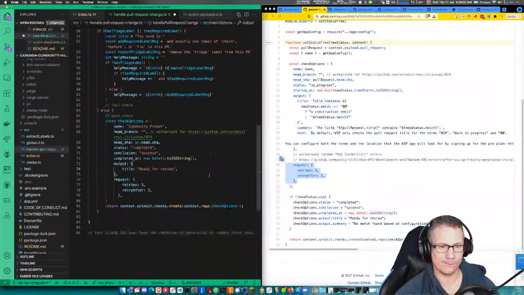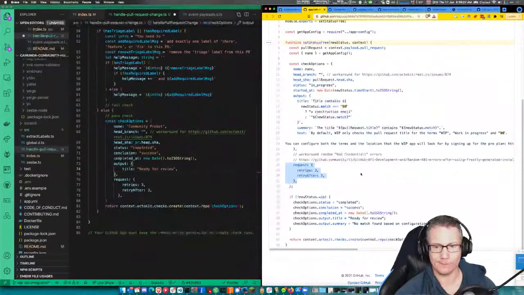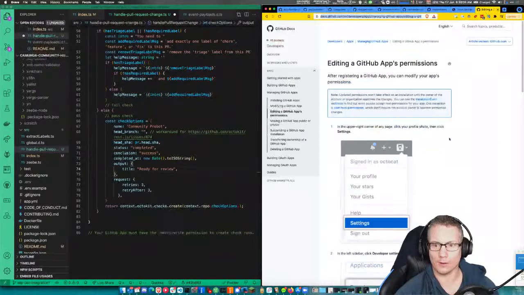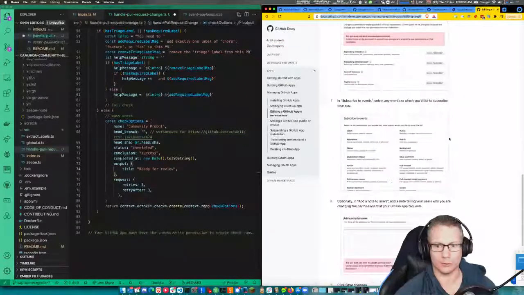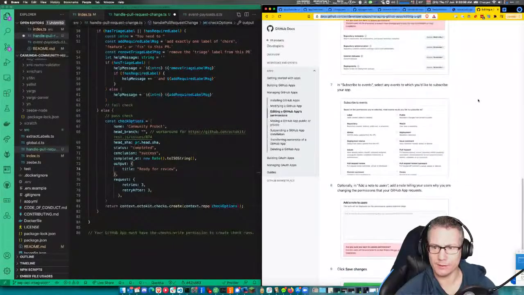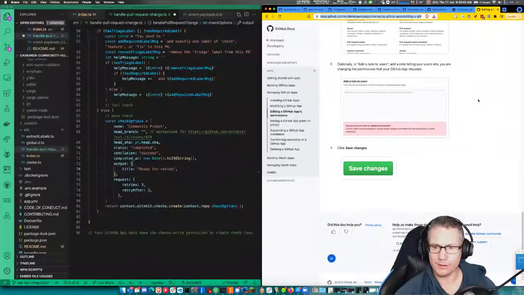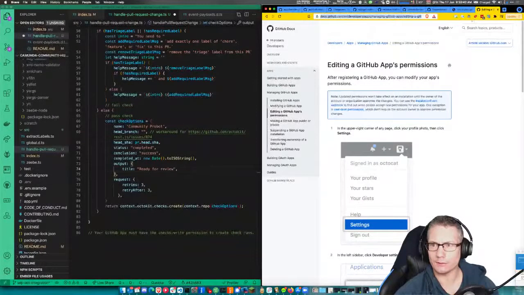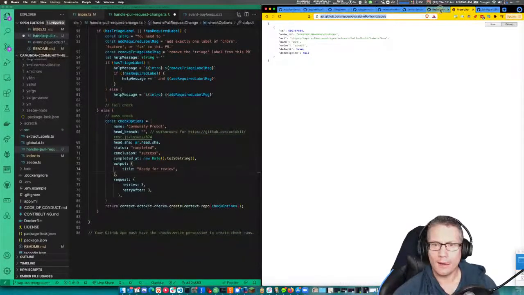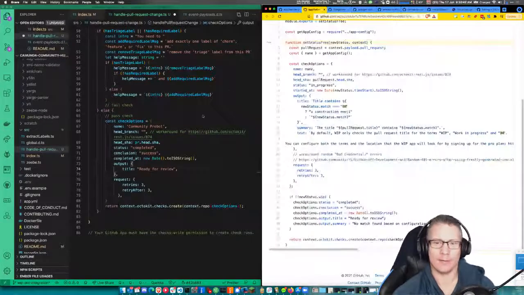Repository contents. It says no access for contents right now. Do we need deployment and deployment statuses as well? We do, right? No, not for the release thing. I don't think so. All right, I'm just going to jam the save button and see what happens. Save changes. I have given it checks permissions. Epic.